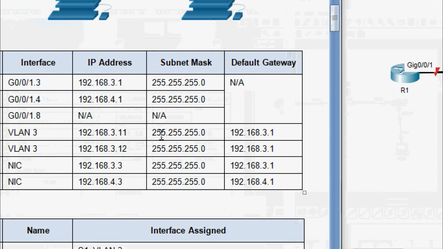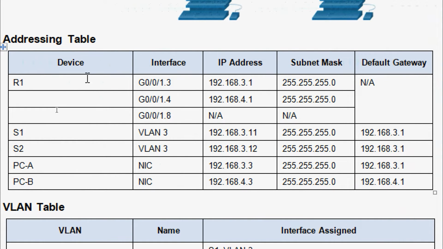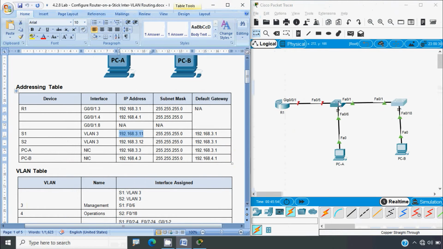Then we can see the mask and the default gateway. First of all, we will copy the IP address of device S1, 192.168.3.11.